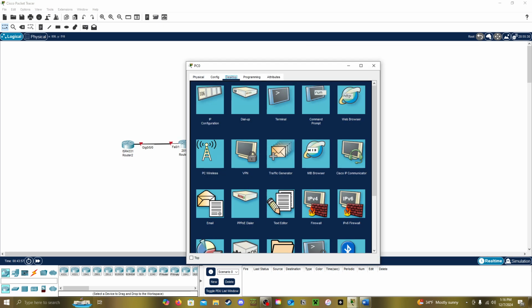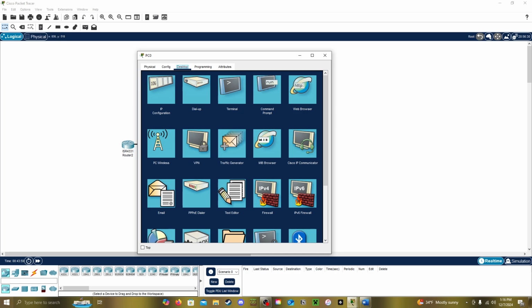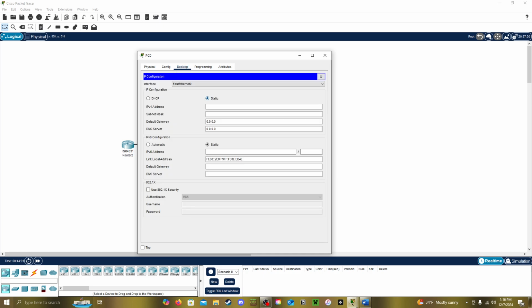So now, if that's all configured correctly, we should be able to lease a DHCP address to the PC. We go into the desktop tab and hit IP configuration. By default it should be static, but we're going to hit DHCP. If this is right, it should give us an address in that subnet. So you can see we're in the data VLAN subnet, 10.10.0.11.